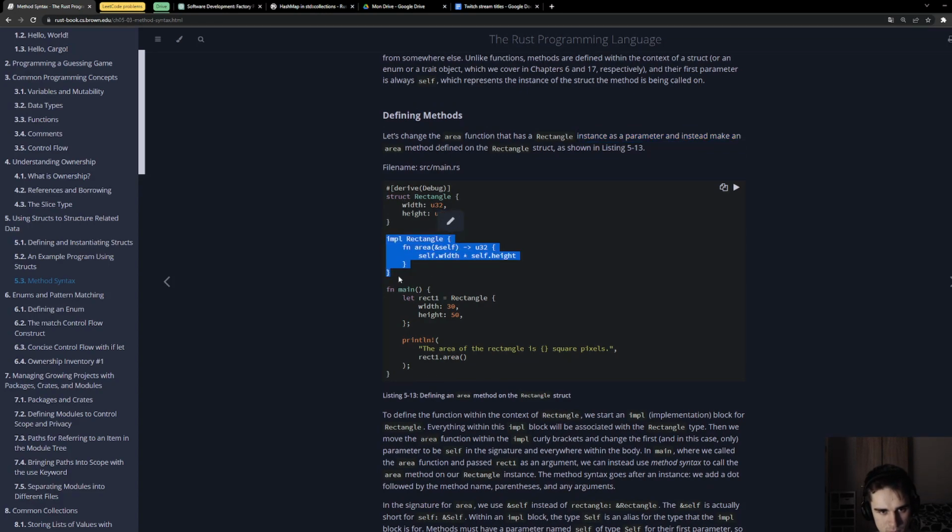Okay, so to implement a method, you prefix the struct name with implement, and then you define all the functions you want to make for the struct. Okay.